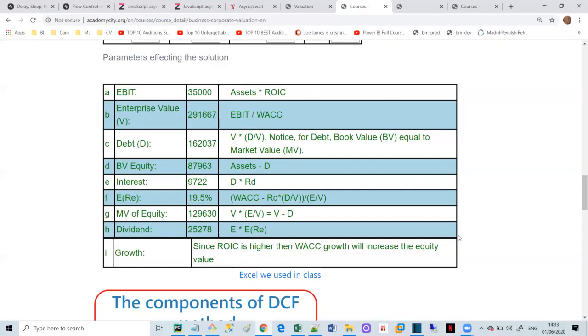And if this company is going to grow, I should get a bigger value, because now, who can complete the sentence? If growth is growing, meaning I have a higher growth rate, more than 0, let's say 3%, I hold some of the dividend and reinvest, the company is going to be more valuable. Why? Because the ROIC is higher than the WACC. Beautiful answer. That's a complete answer. Just complete your answer: ROIC after taxes is higher than the WACC. Yes. Okay? Here we don't have taxes, so your answer is complete. Beautiful. That's exactly right.